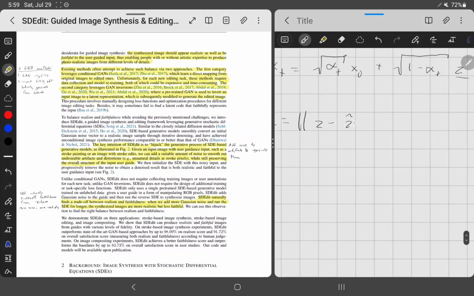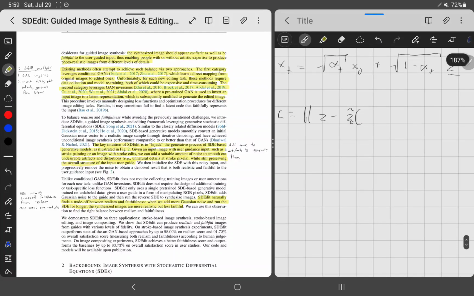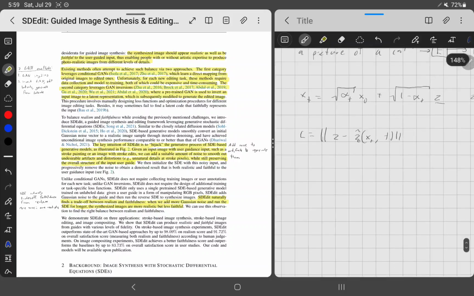And more specifically, z hat would be our model theta, which is given x sub t and t, where x sub t is this thing up here. And you can see basically it has to remove this part here from x sub t, and then it would just have the noise in the image. So this would be our mean squared error loss, and that's all you're doing. You're just having it predict noise, and then you can do this diffusing process.